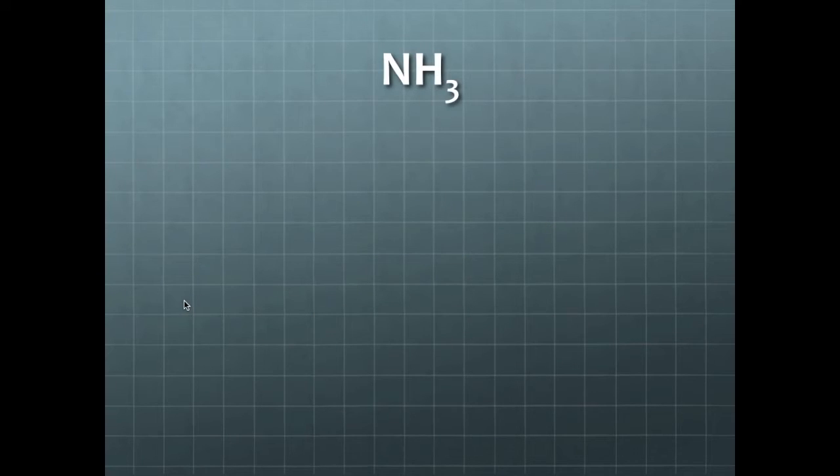So our first guided practice problem is NH3. The first thing you're going to figure out is which kind of bonding we're going to do here. We know that N and H are both nonmetals, and so this is going to be a covalent bond. So we've got to follow our covalent rules. We start with our central atom, and we arrange our other atoms around.